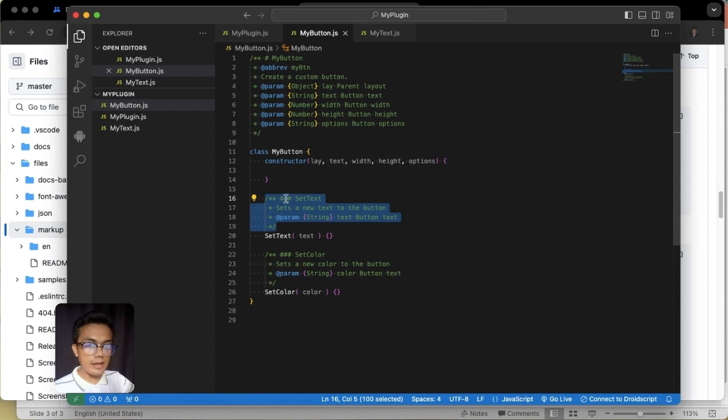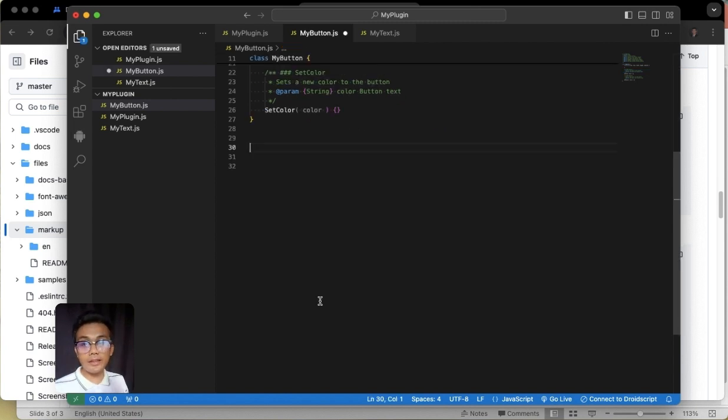Here we will create our sample. It is preferred to add the sample at the bottom of each file. So I will create a sample just like that. I will remove this one, add some space, and then add the @sample tag right here. @sample my example. This is the title and this is the sample tag. So we can create a function OnStart here, with just any code, maybe console.log hello world. Okay, just like that.